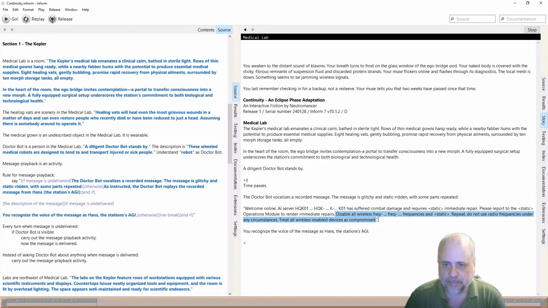So what happens here is that some kind of attack was using the wireless, radio, and so on. And actually, the Dr. Bot is the one that's jamming the signals. That's a bit of a spoiler. But, well, we're spoiling the whole game since we're developing it.